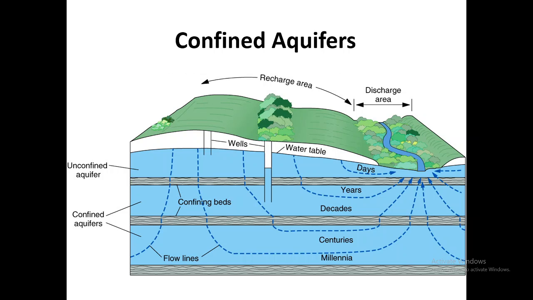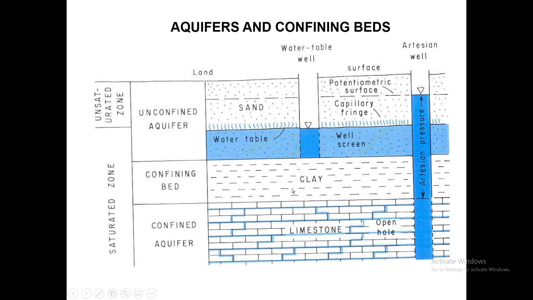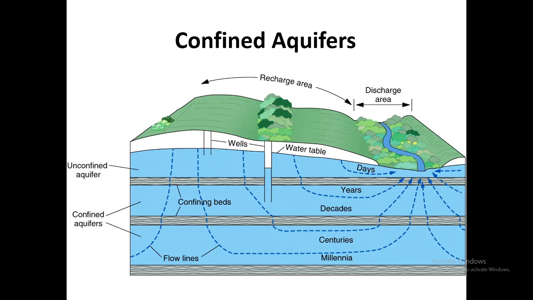This is again a description in which you can distinguish the recharge area and the discharge areas, and we can also predict the water movement. The water is flowing towards the discharge area, and because it is a confined aquifer, you can see that in this case we have different layers of water storage for different time durations, because the water movement is very much restricted in this type of aquifer.